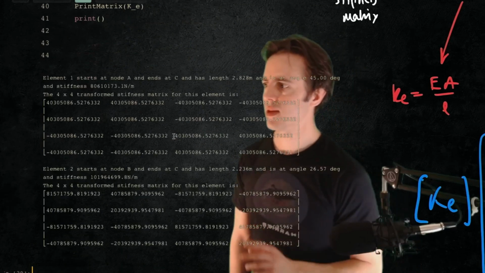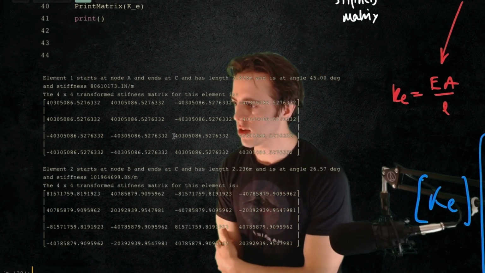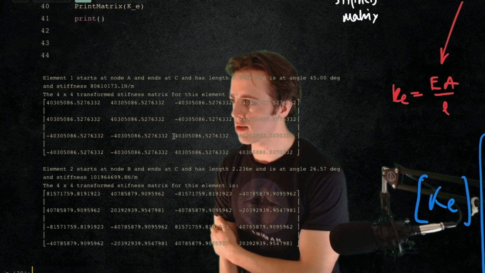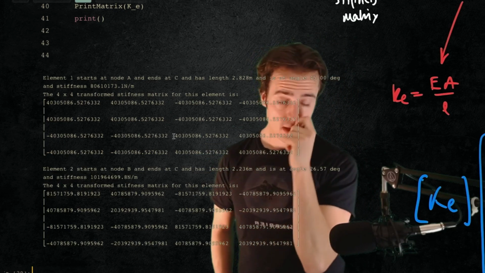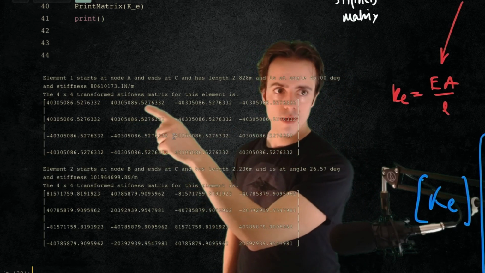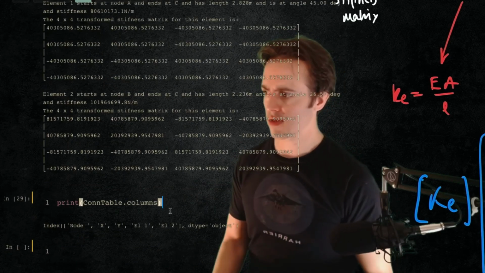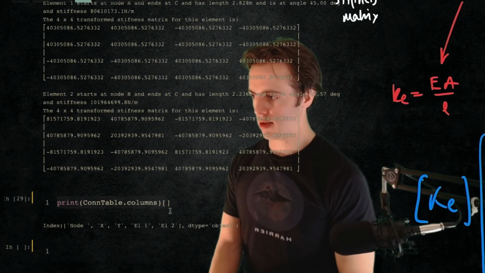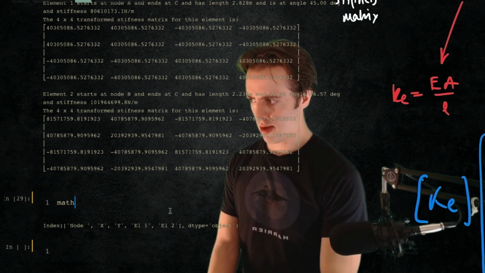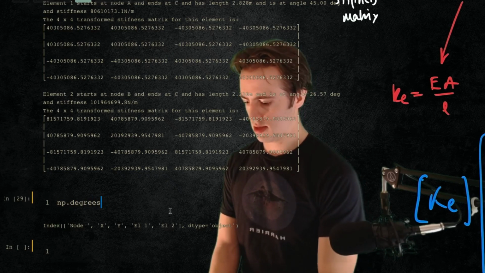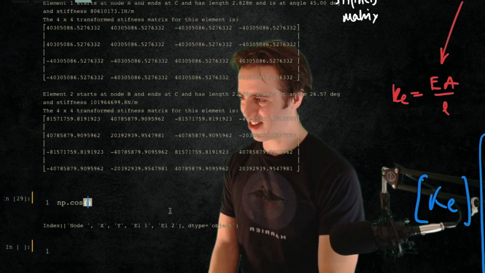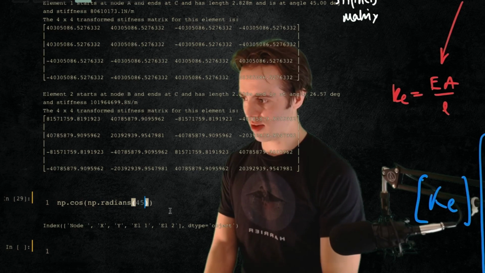Bingo. Okay, so we have got those two matrices now. That's good. This one up here, this makes sense. This is element 1. It's an angle of 45. So I've got the same terms in each of these. And if you're struggling to think about why, then we can just look at np.cos of np.radians 45.